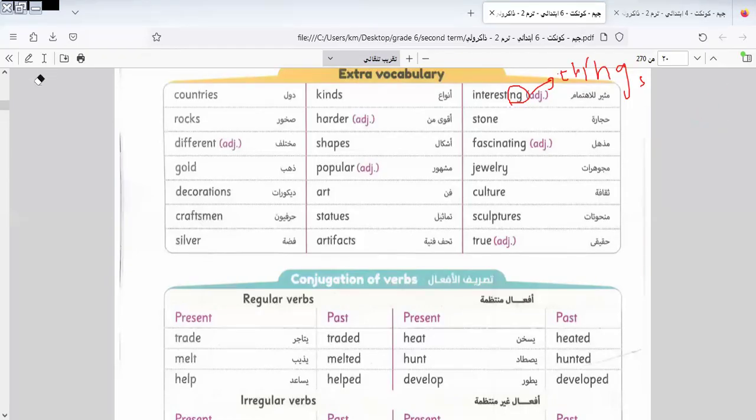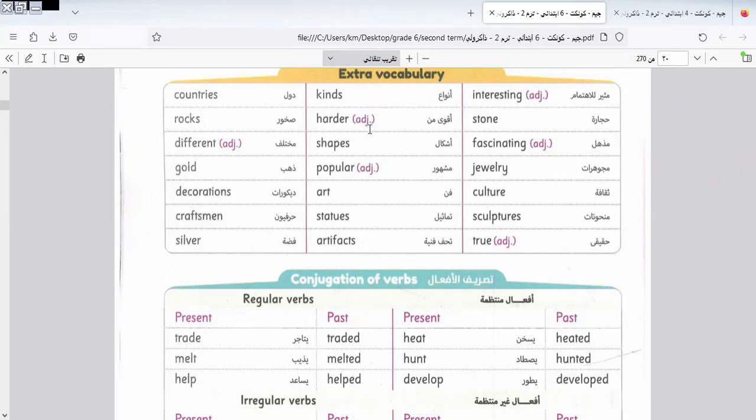And interested here is for persons. Okay. So adjectives with ed are for persons. I would like to explain on a separate paper. I will return to the separate paper and write it to be easy to explain. Okay, let's go to a paper.